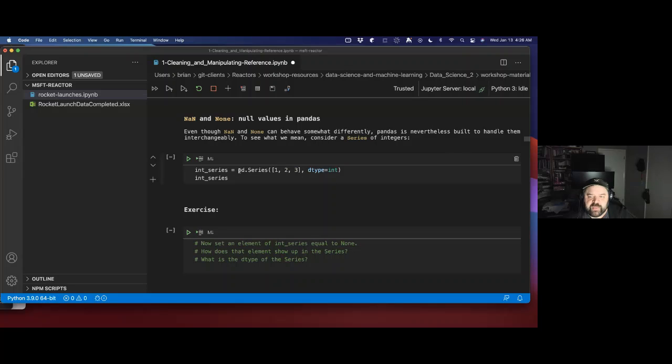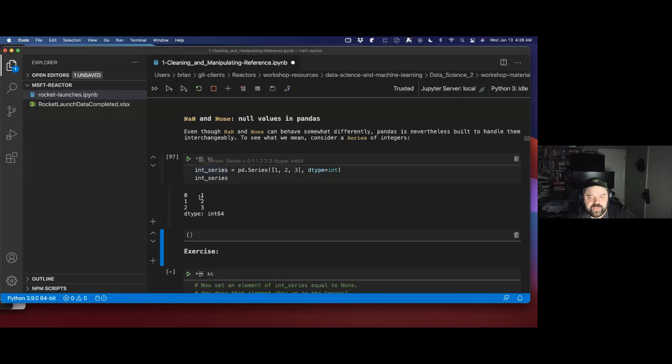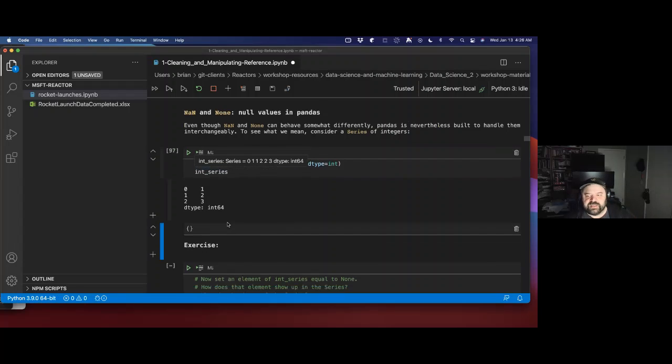So in this case, I'm going to default to creating a Series from a Python list, and I'm going to tell it I want the data type to be an integer. And so if I run that, you'll see that we end up with something that looks like this. Now, this kind of looks like we have 2 columns, but we don't. We have 1 column, and the values of that column are 1, 2, and 3. But we also have an index. And so when you don't specify an index, Pandas will default to a positional index. So row 0 is the value 1, row 1 is the value 2, etc.